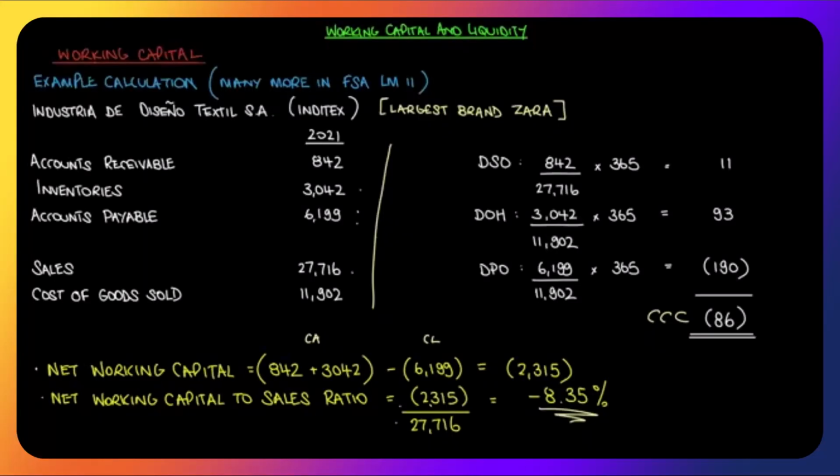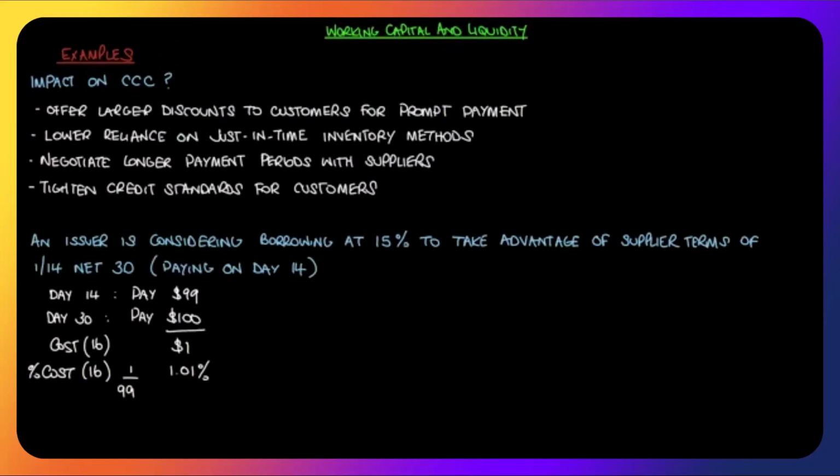Now we'd want to go on and compare that to last year, to forecasts, to its competitors to really get behind how interesting it is. But the only point we're trying to prove here is that if you have a very short, or in this case, negative cash conversion cycle, you tend to have very low, or in this case, negative levels of working capital. Now that's a lot of me talking. Let's do some examples. Make sure this is stuck.